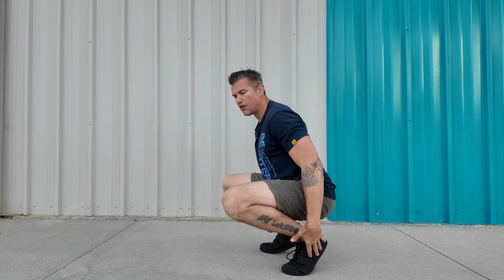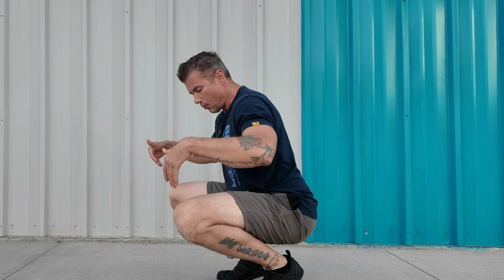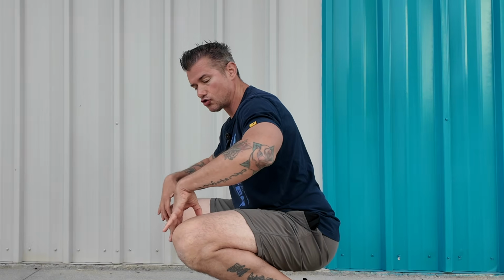First of all, we're getting foot and ankle strength, right? We're up on the ball of the foot, which is where everything athletic takes place. We're getting this deep knee bend, so we're building some resilience into the tendons and ligaments of the knees, and we're preferentially targeting that VMO muscle, right? That teardrop shaped muscle on the inside of the knee that's so crucial for both knee health and performance.